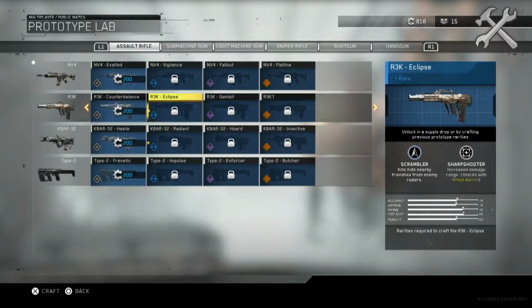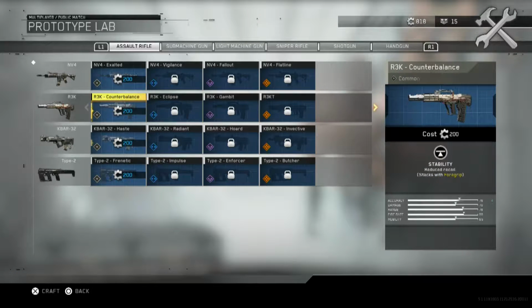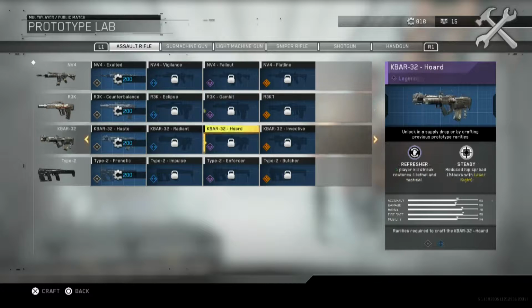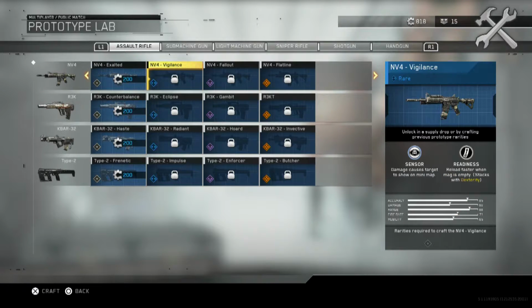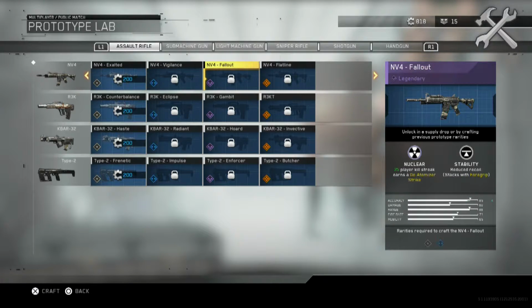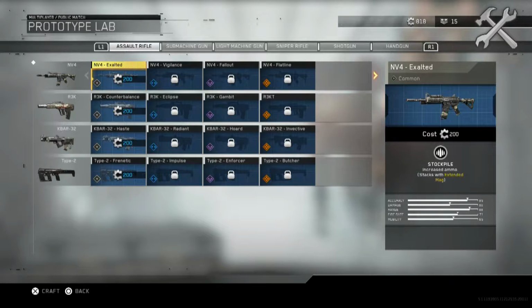And right here, you can buy the prototypes, or the variants. You can buy these, but you can't just go straight to the epics and legendaries. You have to start off at the bottom, and then buy or earn that one. Basically, you can earn or buy any of these. So for example, you have these three: the legendary, rare, and that. Because they give you 30 keys right off the bat, you can open your first rare supply drop or three common supply drops.